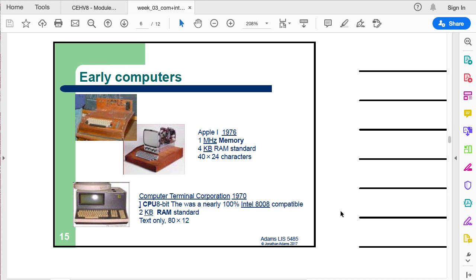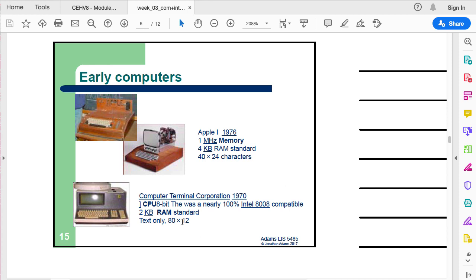Now we can see here the evolution of computers themselves, not just digital devices. You can see here a computer terminal. This is a computer using an Intel 8008 with just one CPU and only 2K bytes of RAM.